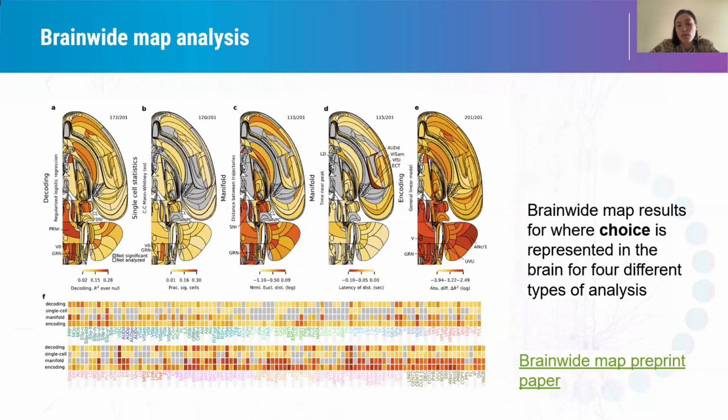And for the variable choice, what we found was that in general, it was the areas such as the hindbrain, midbrain, and cerebellum that actually encoded choice most strongly. So I'm not going to go into any more details of the results per se. I recommend you to have a look at the preprint, which we've linked at the bottom of this slide. And this will have all of the results and also information about the different task variables as well, such as the visual stimulus, the block, and which areas in the brain were involved in these aspects. So if you can go to the next slide.